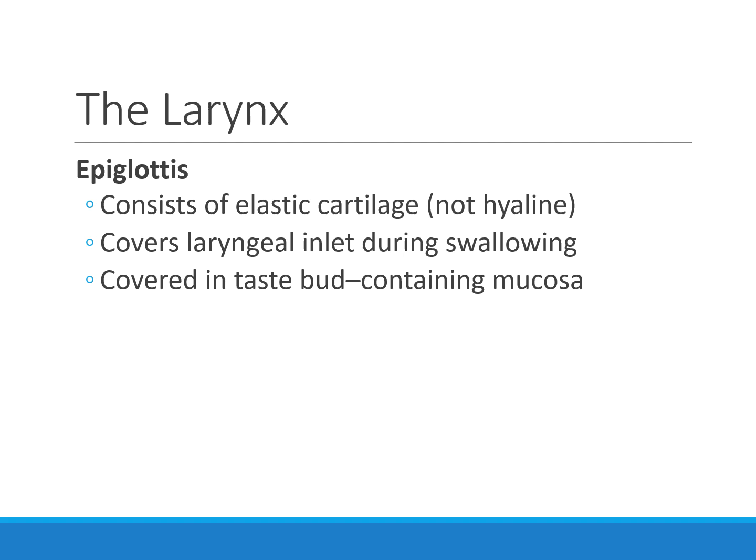It covers the laryngeal inlet during swallowing. In other words, it's kind of like a little manhole cover. It flips down over the trachea because the trachea, remember, is patent. It's always open. So it flips down over top of the larynx when we're swallowing food or water and keeps things from going down the wrong tube. It actually has taste buds in the mucosa. So if somebody has sprayed perfume or some chemical, like cleaning solutions, near you, and when you inhale it, you feel like you can taste it, that's exactly why.